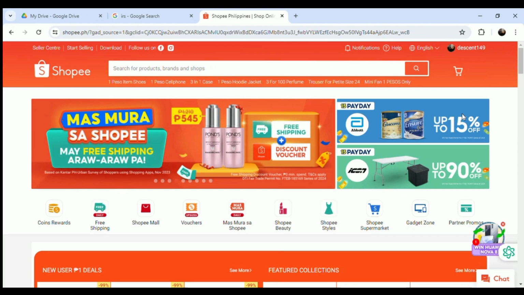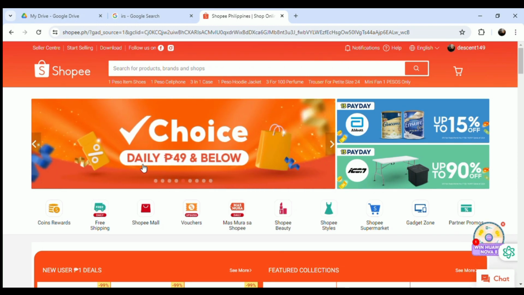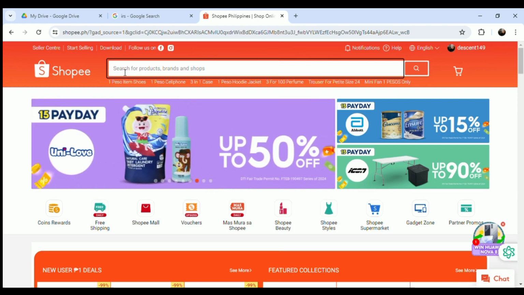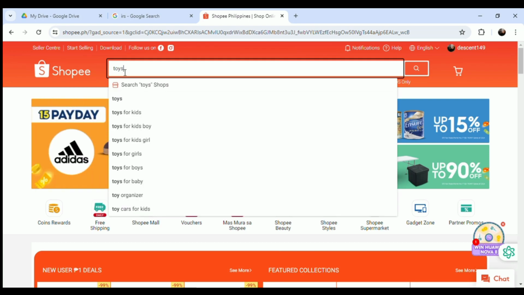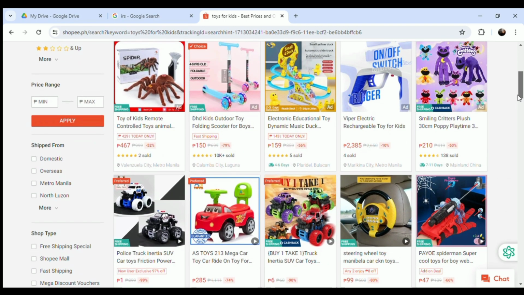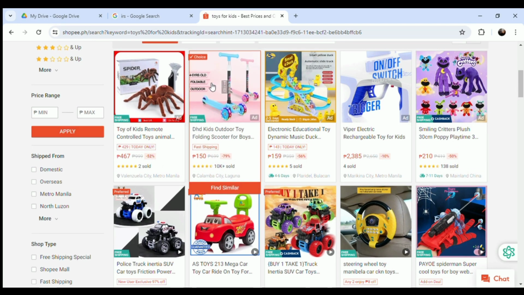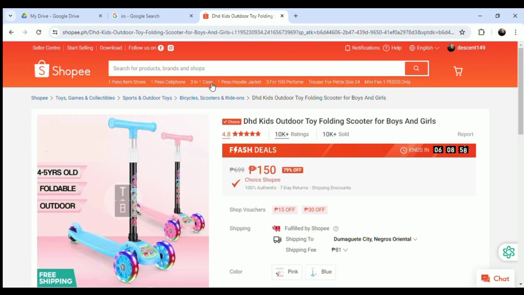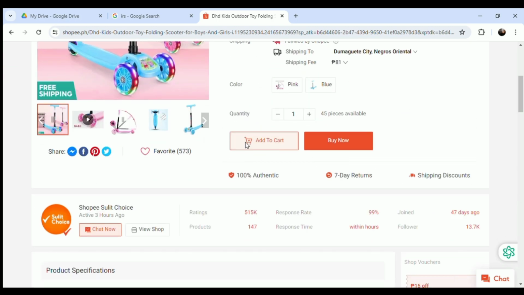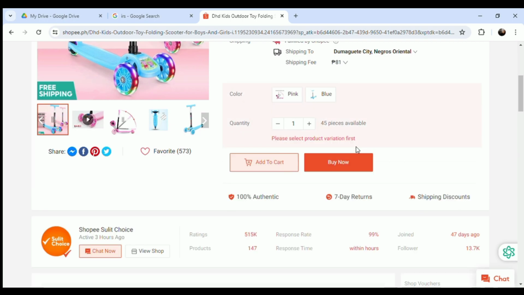So let's just go ahead and try to buy something here, if you guys are fairly new to the actual site itself. Let's say for example you're trying to buy something, you could just buy something here off the bat. Kids toys, absolutely, they have a lot of things here that you could buy. Again, this is very similar to Shopify, and also a lot more similar to Lazada, since the three are sister companies. Just look at the way the platform and all the controls are placed here, very similar to Shopify.